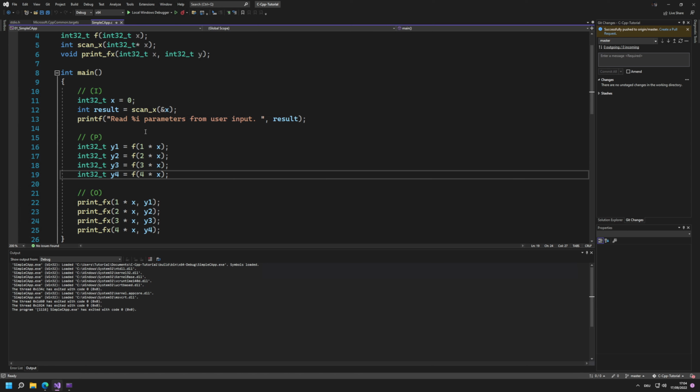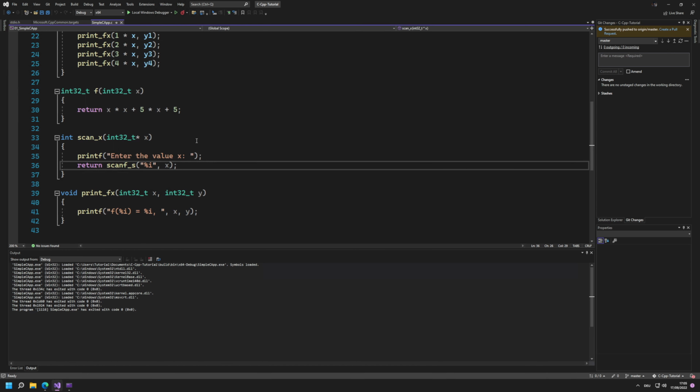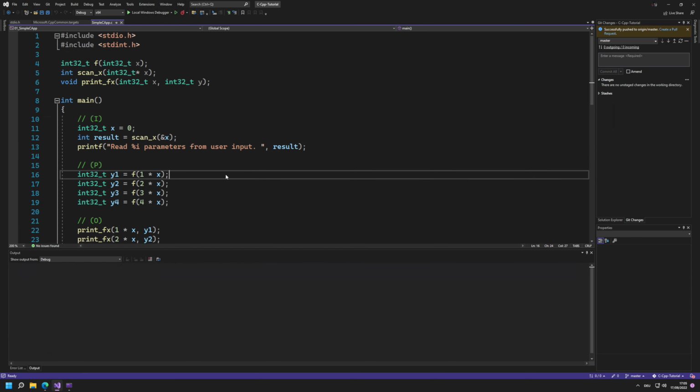And what we also added here is our custom scanx function, which calls the C++ function scanf and also prints some text, a description text that basically tells you what you need to enter. And then it reads the value. It also returns the return value of the scanf and prints it out. The return value, to make it simple, just contains a number that shows you how many parameters were actually parsed correctly. In our case, we are just requiring one parameter, so we would always expect getting 1, which is also working.